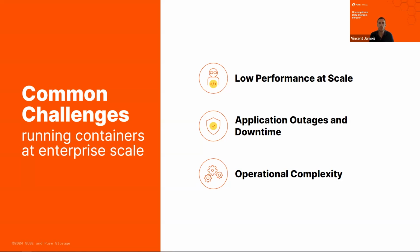As organizations move more critical applications into Kubernetes, their data platforms need to be stable enough to support strict SLAs, like high availability. We could talk about business continuity as well, up to 0 RPO, disaster recovery feature. And we have also the operational complexity in a hybrid or multi-cloud world. The lack of interoperability between environments leads to heavily manual, complex operational processes that can add to developer cognitive load. It can also prevent you from keeping the power over your data. We talk about data mobility and so on.